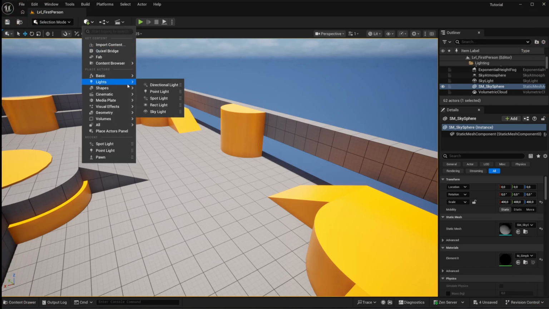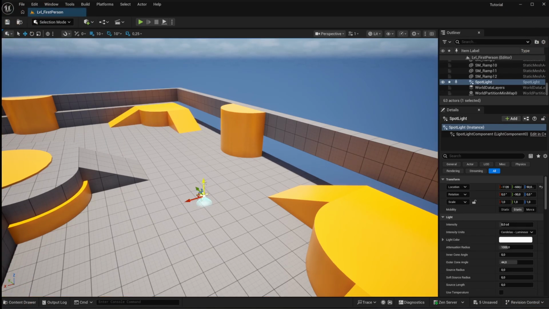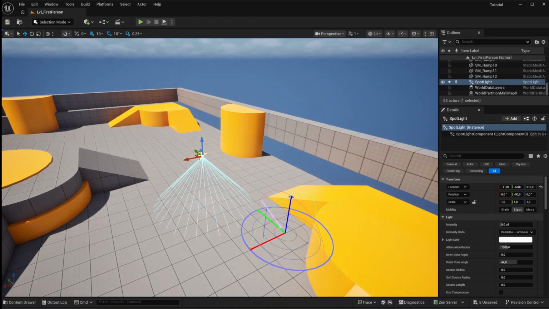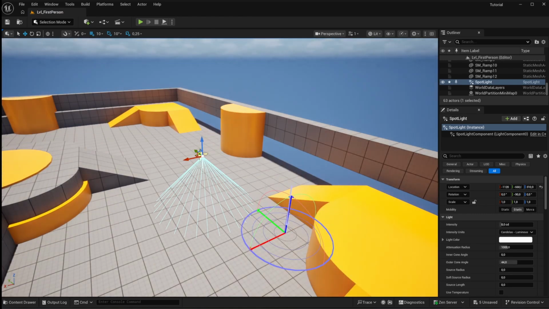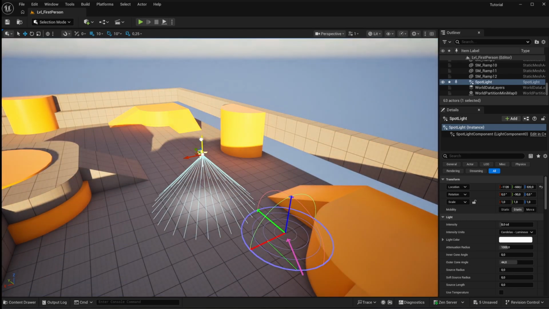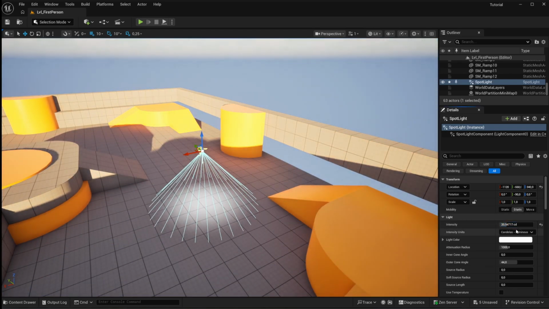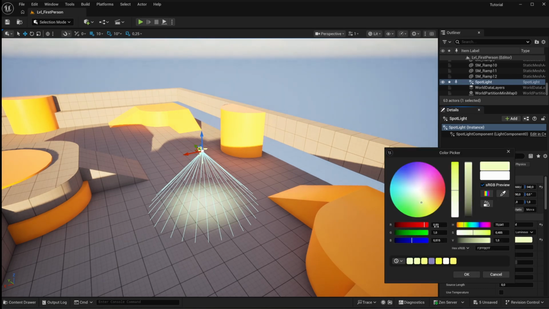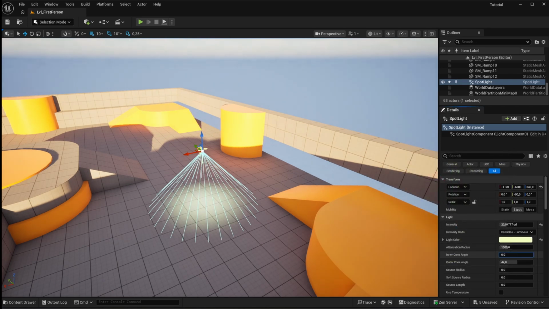So click here, go to lights, and let's start out with a spotlight. This might not be very visible to you, so Ctrl L, and let's change the direction of the sun and put it down a bit. Something like this should do fine. And then you can increase the intensity, and if you want, the color of the light, and then the cone angle. And you can press the G key to enable or disable it, so you can have this one.